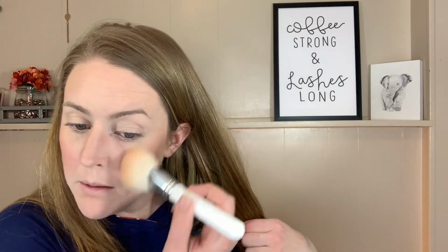Some of that pretty blush topper. I need to talk to you guys like I care that you're there, because I have a tendency to just mumble to myself because I'm selfish. Okay, that wanted to just really cling right there. I guess that's one thing to maybe note, although that could have just been my aggressive application.